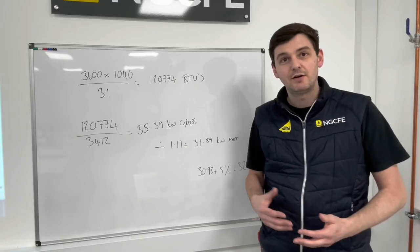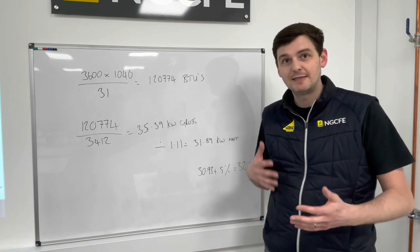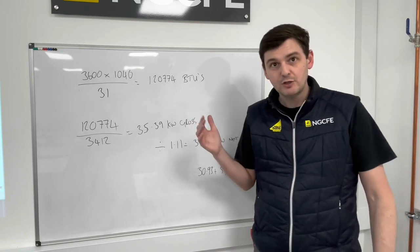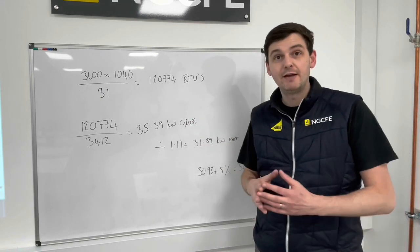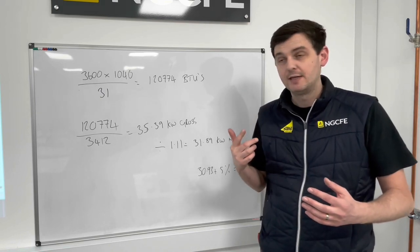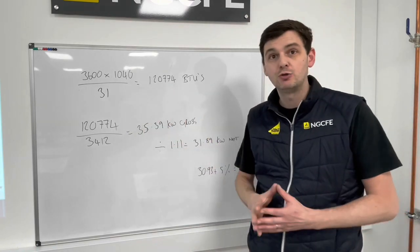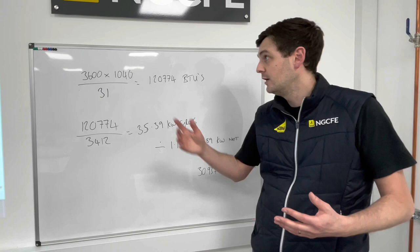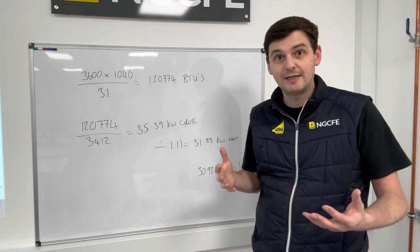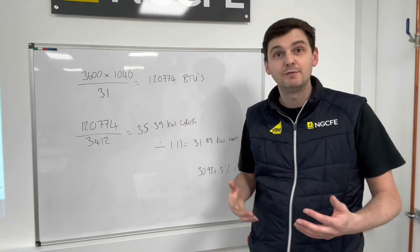So after we've taken our gas rate, we would do this generally whilst we still had the boiler, but just to give you some idea of the process that you go through, I've broken it down. So we've gas rated our boiler, with it being an imperial meter, we time how long it takes for one full revolution of the meter. We worked that out at 31 seconds. We then take 3,600, which is the number of seconds in an hour, multiply it by 1040, which is the calorific value of natural gas in BTUs. We then divide it by the seconds taken for one full revolution.